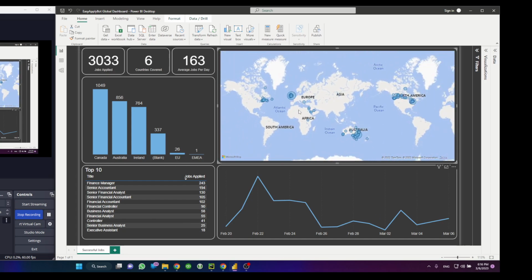And then it tells me what are the top 10 titles which the bot has applied for me. In fact, I did my configurations correctly, but still this bot was applying for some unwanted job, which is executive assistant. I am not one of those. I had this in the blacklist, but then I realized, for example, I had to have it in quotes. So that's how I figured out one potential wrong application that the bot was doing for me.